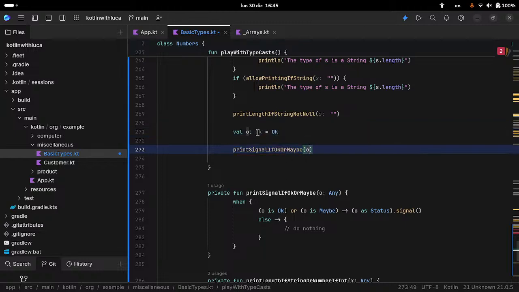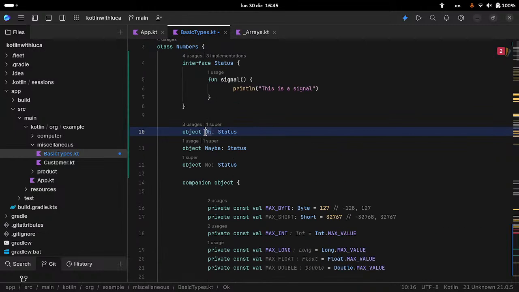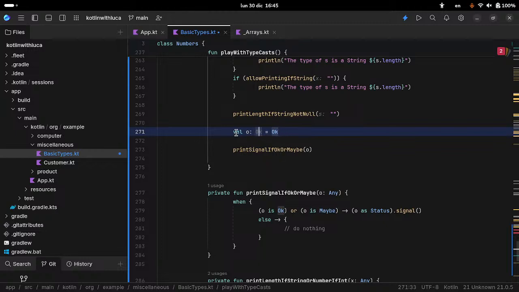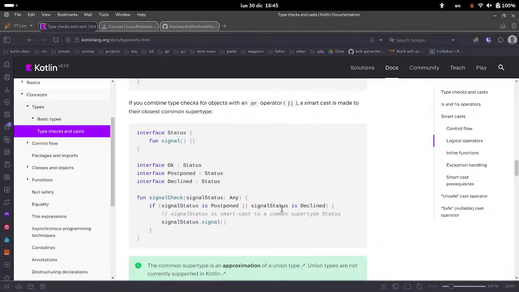Okay, so I think there is not a mistake, but these should be objects and not interfaces, because we have status interface and object will be okay, maybe, and no, because they need to be initialized in order to be passed here and to be checked as objects. So there might be an issue here in the docs.